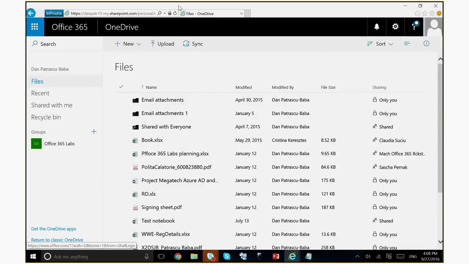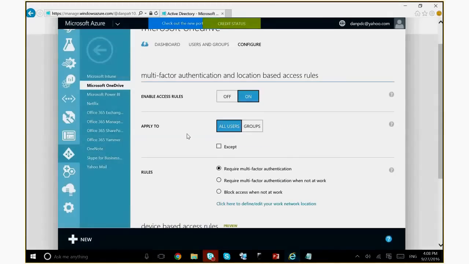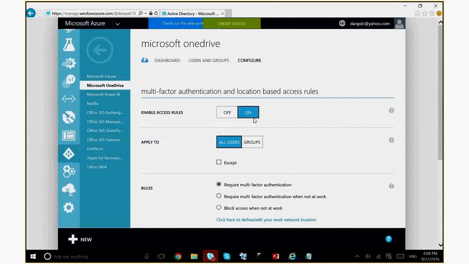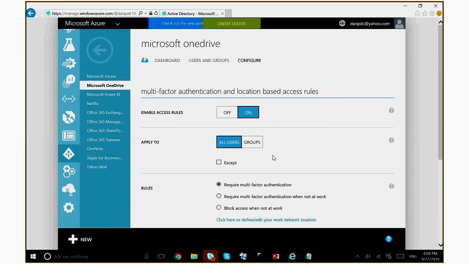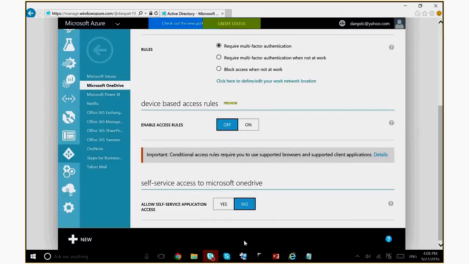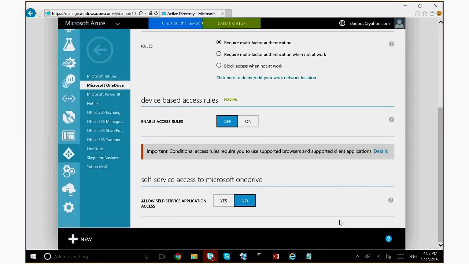Okay, let's try to close this session. Let's review this again. We want to have it on for all users and require multi-factor authentication, and only for this application, so everything should be fine from this point of view.